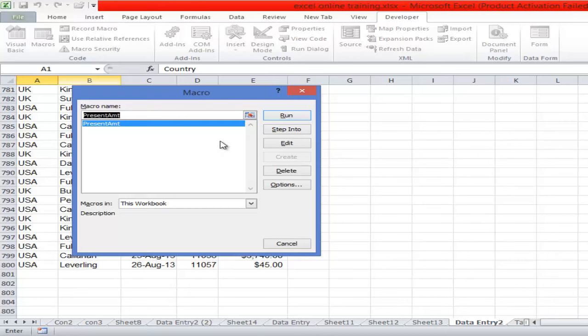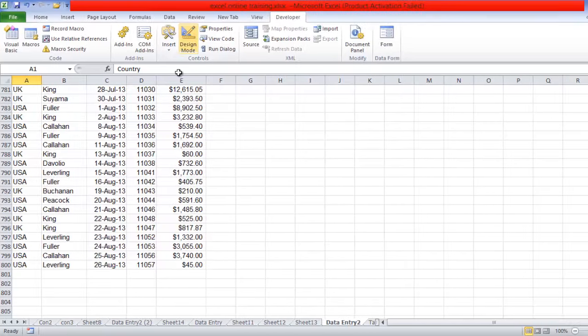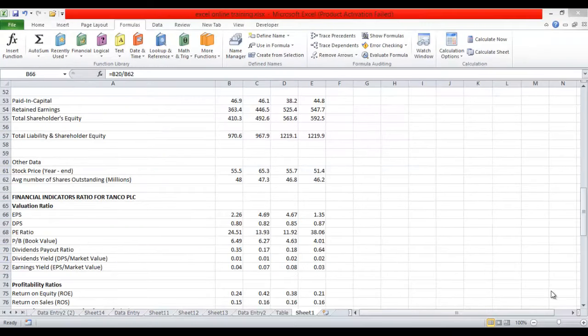So now that is that. So let's go back to the watch window. Now going back to the watch window, click on the watch window function of Microsoft Excel. It is used to monitor the hidden parts of the Excel screen, to monitor the value of hidden cells of the Microsoft Excel screen.